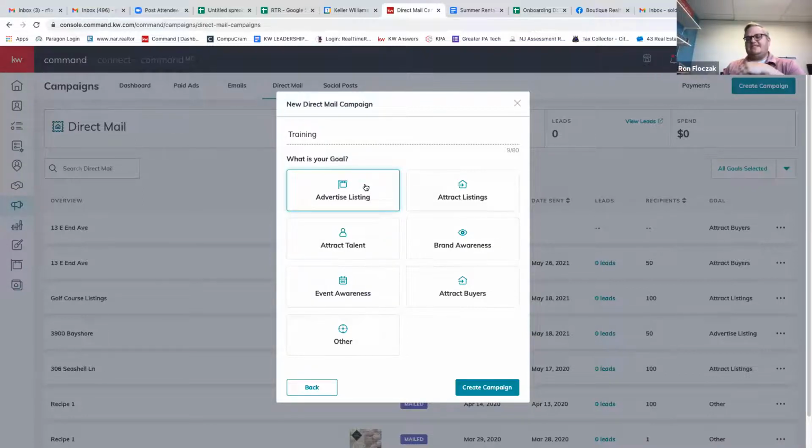It's really just to see what types of results you get so that down the road, KWRI might be able to use that data and say, hey, I'm going to click on attract listings, and they're going to put that data and that formula behind the scenes for you, to let you go into kind of an auto default so that you don't have to worry about doing some steps. We're not there yet as a company with our AI, but that's the goal.